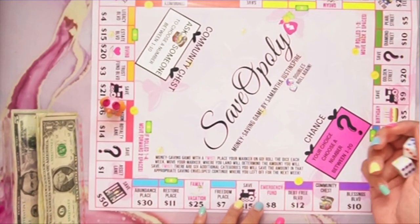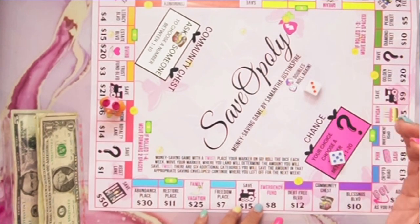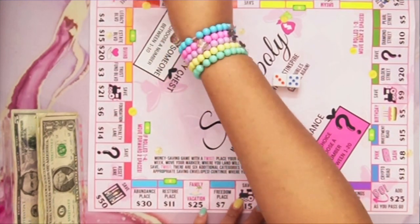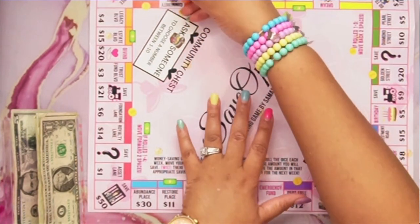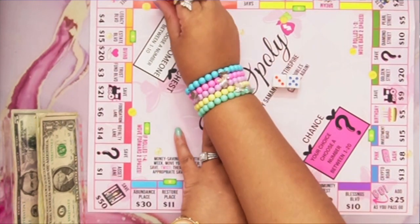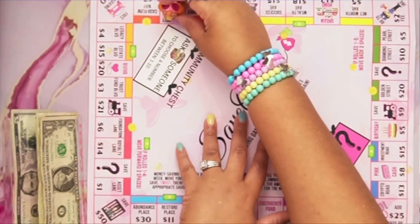And now we have 8. 1, 2, 3, 4, 5, 6, 7, 8. We have community chest. And community chest says, ask someone to choose a number from 1 to 10. So I gotta ask my daughter. Well, give me a number from 1 to 10.